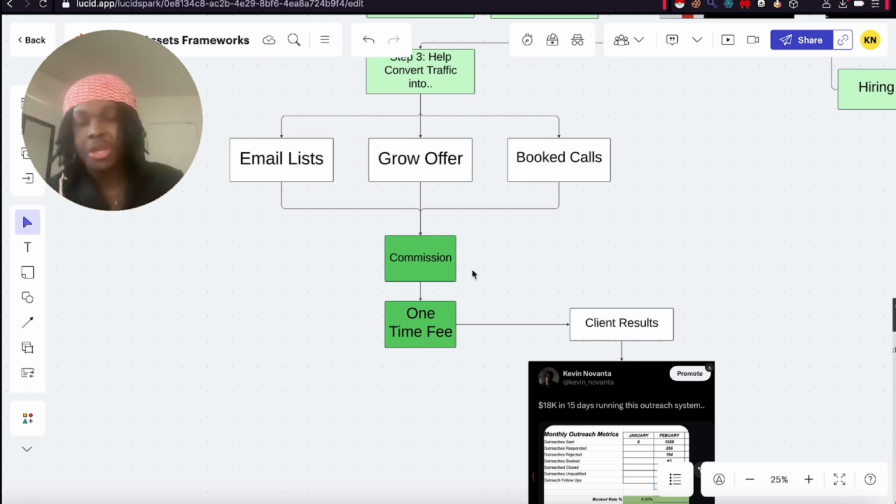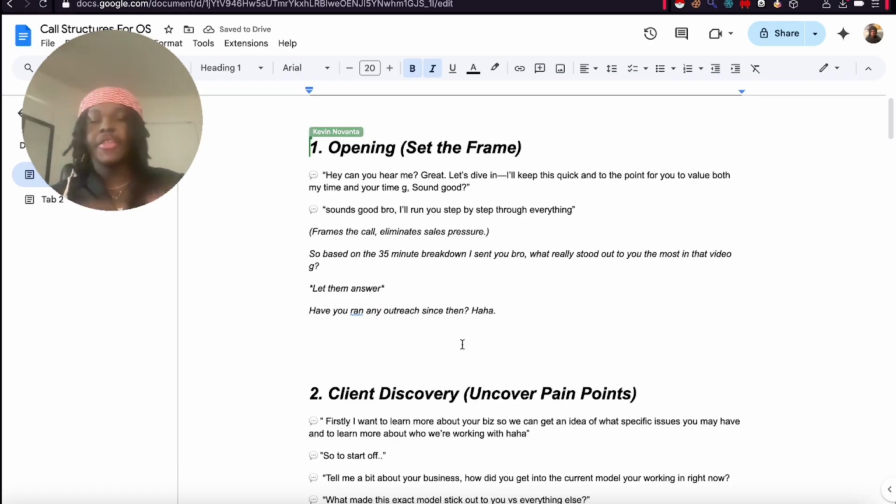And I'll actually show you a little bit of psychology on how you can charge an extremely high price and justify it when you get on the sales call. Now, the sales call is so important, and scripting out your entire sales call will be the biggest indicator of you actually being successful.